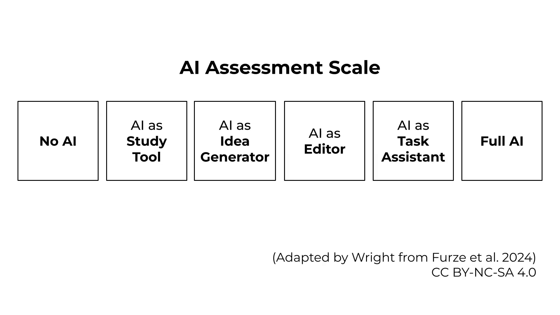One scale we can use is the AI Assessment Scale. At the most basic level, students do not use AI. As we move through the scale, students use AI as a study tool to review course content, for idea generation to stimulate brainstorming, for editing similar to a writing tutor, to generate output for part of a task which students would evaluate, and finally AI might be integrated in full without restrictions as a creative partner, allowing students to focus more on critical thinking and problem solving. One thing to note is that at no point in this scale is AI doing 100% of the work. Instead, AI is shifting its role, and students are being asked to use different skills at each level.